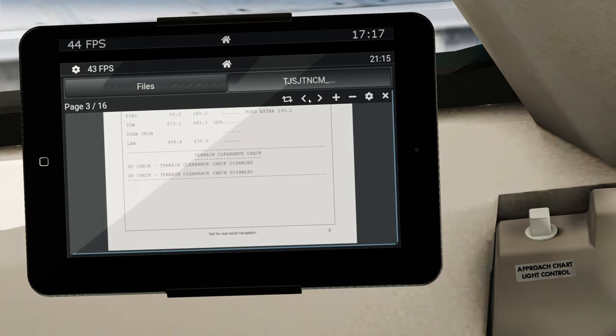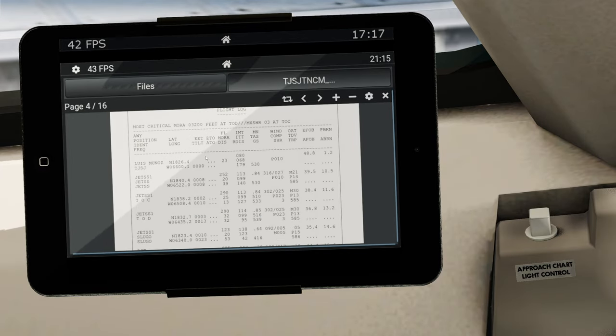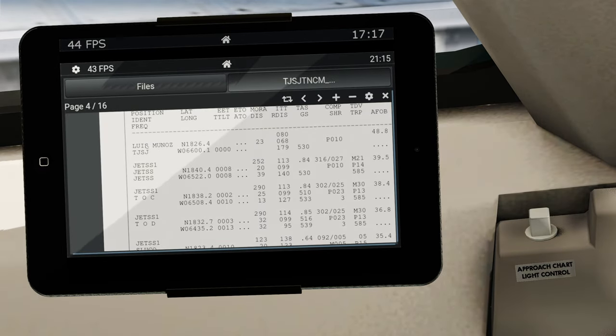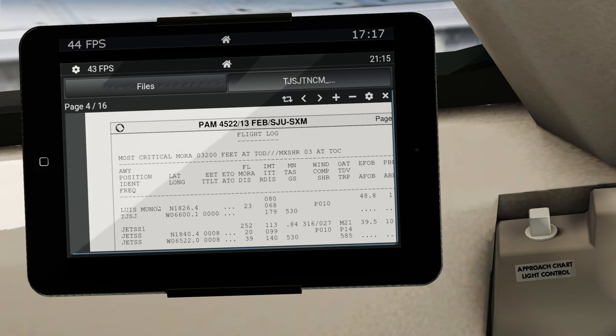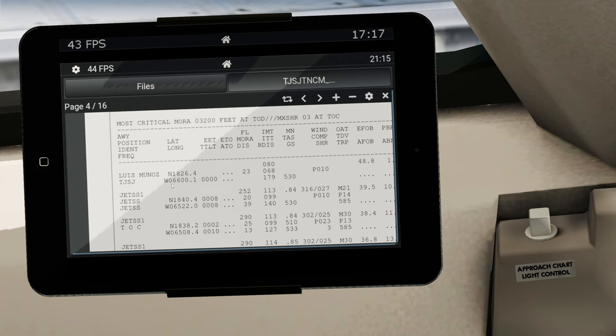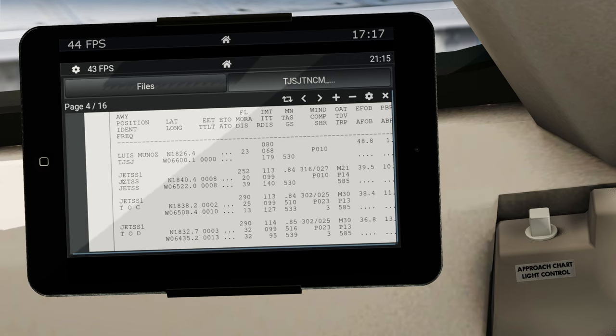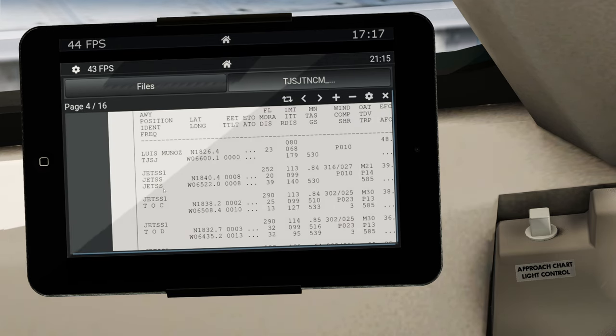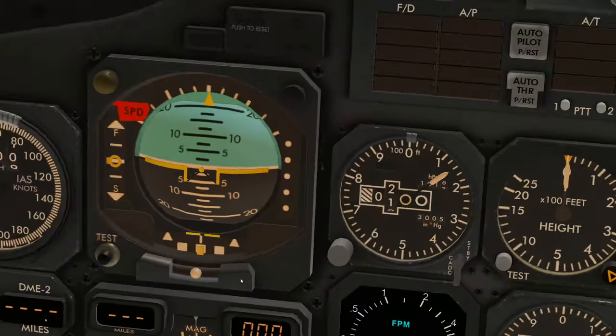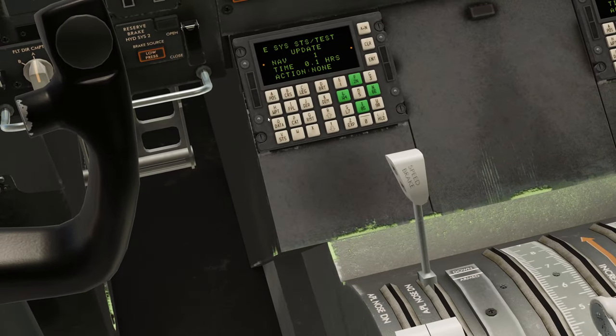So I'm going to scroll up to page 4, and that's going to give me my route. So here's the departure. I'm not going to even try and butcher the name of the airfield, but it's at San Juan anyway. Now, they're giving us, as I said here, the JETSS 1 departure. Again, I don't think legally you can do ANAV departures on this, but you can basically knock yourself out putting all the waypoints in.